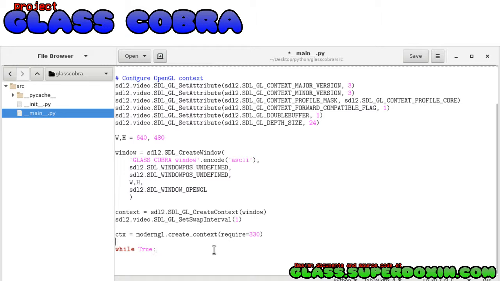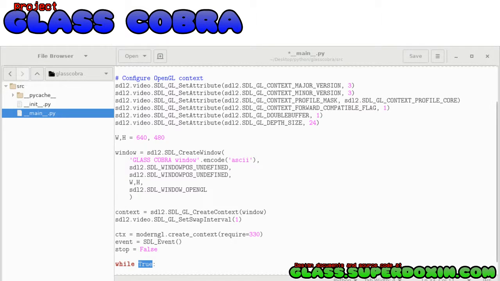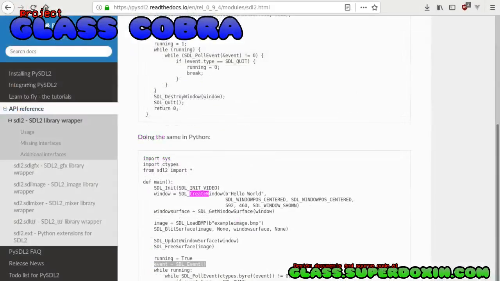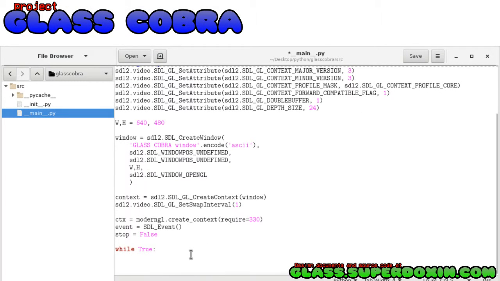A bit annoying to write this code because SDL2 is a very thin wrapper over some C code. So it's a bit tricky sometimes to figure out what kind of arguments it expects. While not stop... Poll event.